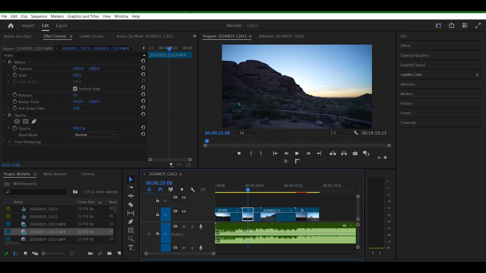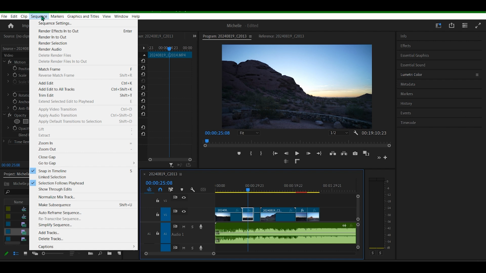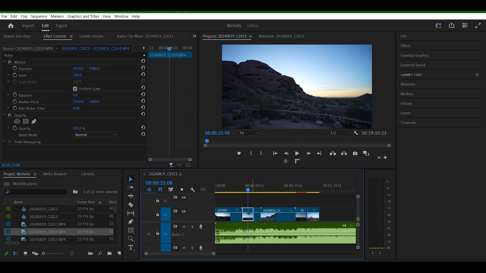That's my recommendation, because you make that first, and then it's not that you can't go back, but there's something to do with a sequence setting and all that, and I'll explain that. This entire thing right here is called a sequence. Usually when you drag your first clip over, it creates what's called a sequence. That's really all you need to know about that. It's like creating a project. You're just creating a sequence of clips, okay?